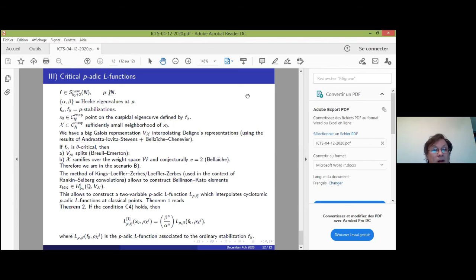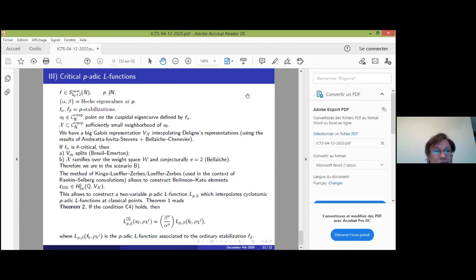So if the local ring is not normal, then Belaïche cannot construct the P-Adic L-function. He's showing it's smooth, but it's unpublished. It's been a preprint for almost 10 years. So my question is, are you proving that the eigenvariety is smooth at that point by a new method? No, we use Belaïche's results. Right, because you start with an abstract setting, you're assuming you're in a smooth setting. Okay, that was the question. So you're using Belaïche.